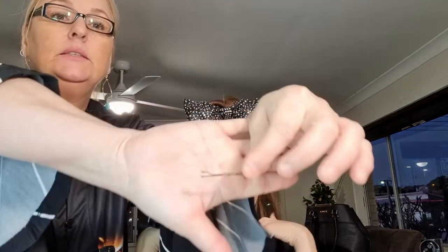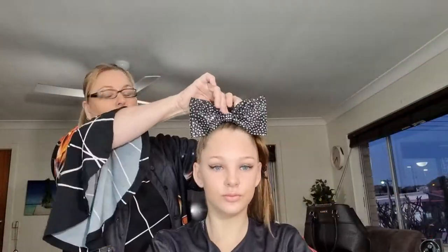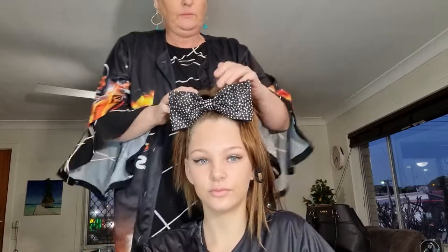Alright, okay. That's why I've got the pins here. Now I'm going to bobby pin the back of the bow through the elastics to her hair to fix the bow so it doesn't move even more. Just bobby pin away, keep bobby pinning away until it's nice and sturdy. And get them to move the head, shake, shake, shake. You don't want a bow falling out on the floor.